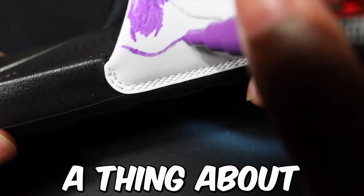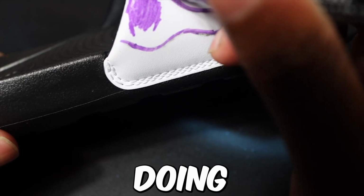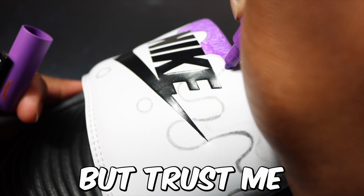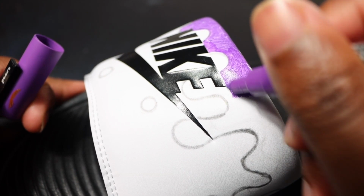So you guys, I'm going to tell you the thing about Posca markers. You have to keep painting, and you have to keep doing coats. As you see right now, when I'm painting the very first coat, it just doesn't look like it's filling in. But trust me, later on you'll see it really start filling in.